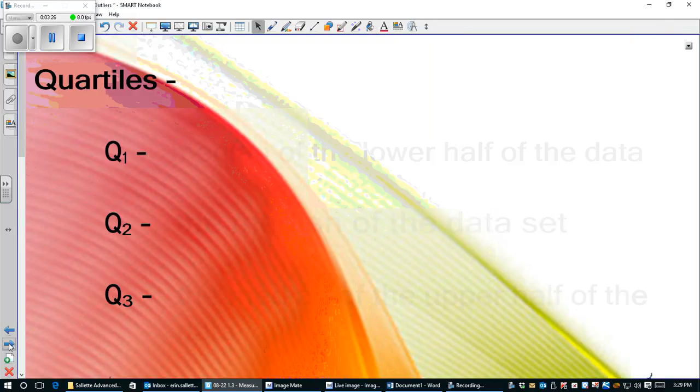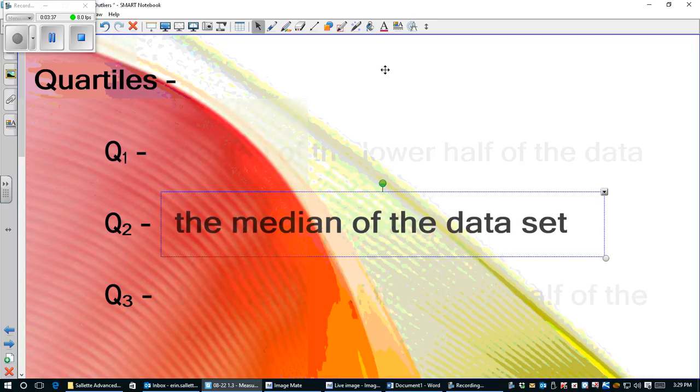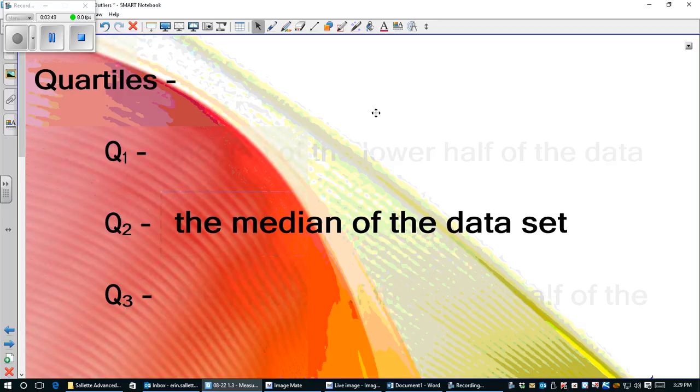Let's talk about quartiles. When you divide up your data in terms of constructing a box plot, first you find the median of your data. So that's the middle number of your data set. You line up your data in order from smallest to largest and pick the middle number or the mean of the two middle numbers. And when you do so, the median is called the Q2 for purposes of constructing your box plot. That means 50% of the data is below that number. Then you have divided your data set into an upper and a lower half.